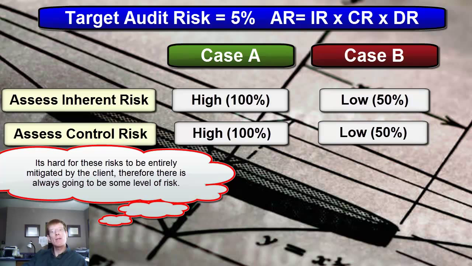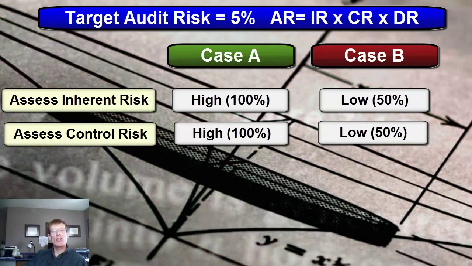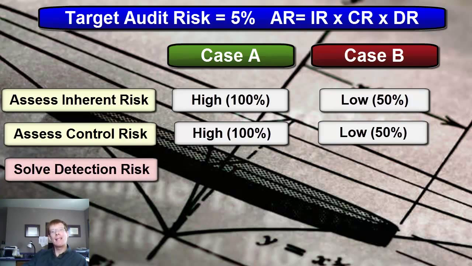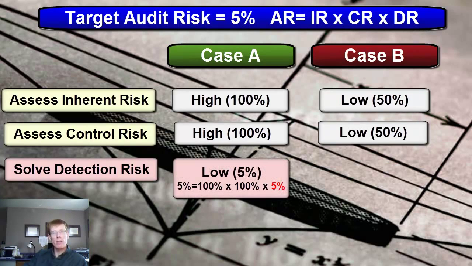Note that any time that we say control risk is less than 100%, we're going to have to gather evidence to support that assessment by testing controls. Thus, we can now plug this percentage into the audit risk model as well. We can now solve for our planned detection risk. And in the case where we had a high inherent risk and a high control risk, both values at 100%, you can see that the detection risk would have to be reduced to 5% to minimize our overall audit risk to our desired 5% target and make this equation work.